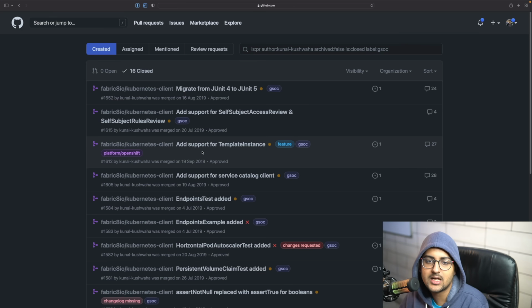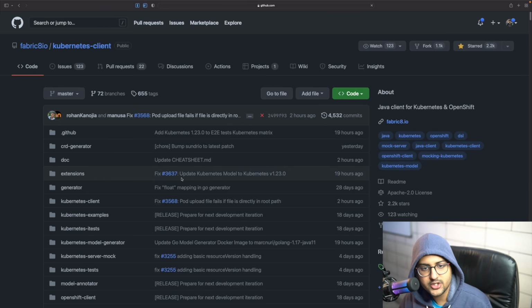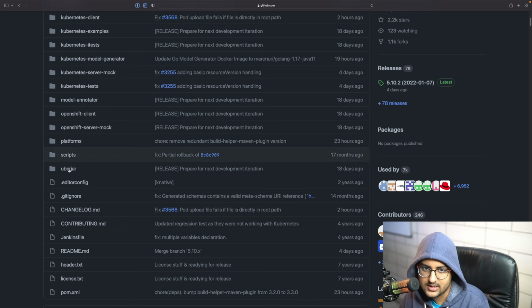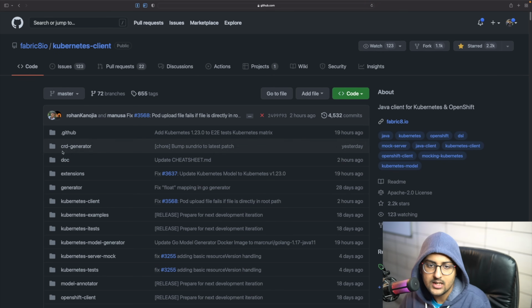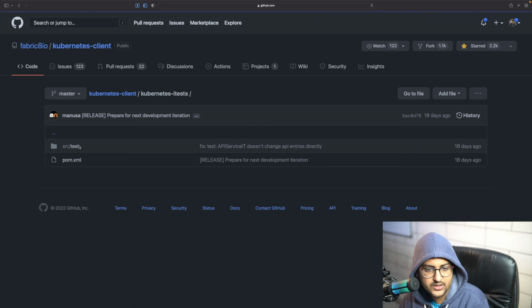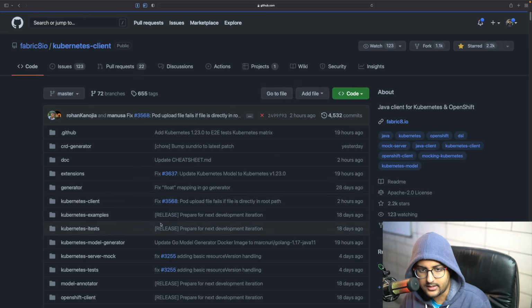But the real question is, how do you understand large code bases? Opening up this thing, so as I mentioned right now, how I started, right? So the thing is, you don't have to understand how every single file works in these folders. Just have a basic understanding of how things are working above. You can check out the test cases for that. Test cases are a great way to understand how things are working internally and stuff.